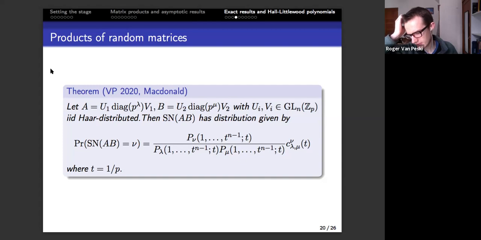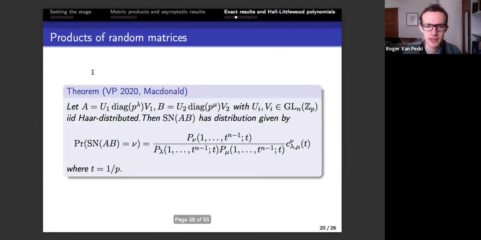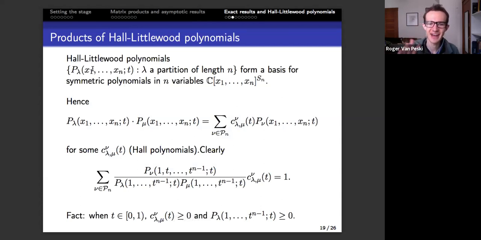these Hall polynomials, they count the number of, okay, let me just go back. I don't remember exactly whether it's the Hall-Littlewood, whether it's the Hall polynomial or whether it's normalized in some way. But what they do is they count the number of, so this Hall polynomial depends on these partitions lambda, mu, and nu. Basically this counts the number of short exact sequences that go 0, abelian p-group of type lambda, abelian p-group of type nu, abelian p-group of type mu, 0. Or in other words, the number of subgroups of an abelian p-group of type nu, such that the subgroup has type lambda and the quotient has type mu. And this is where they show up. Yeah, this is exactly where they show up.